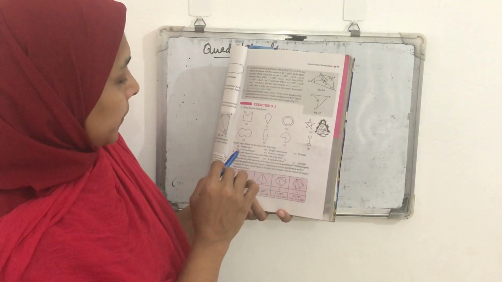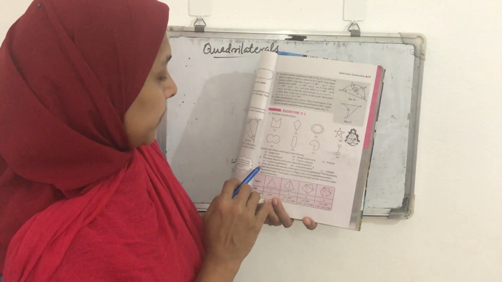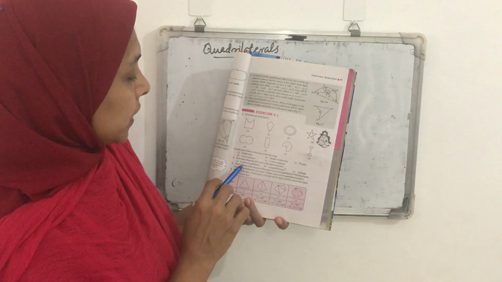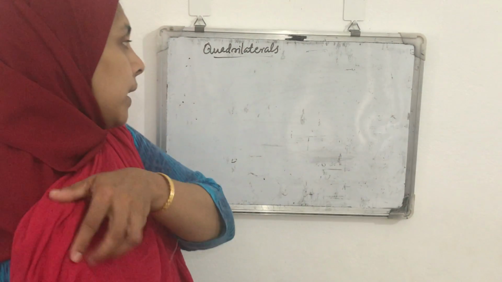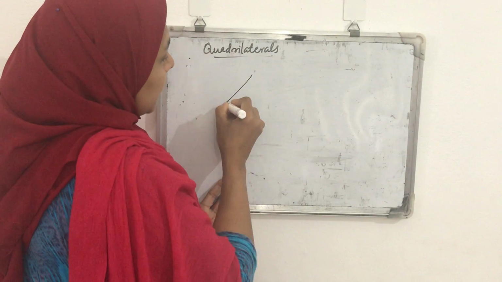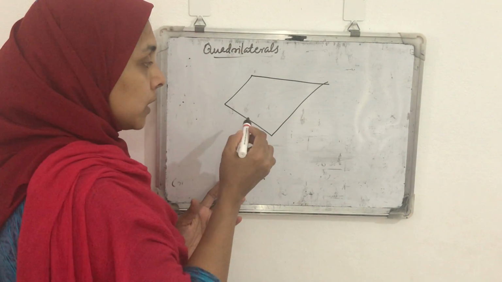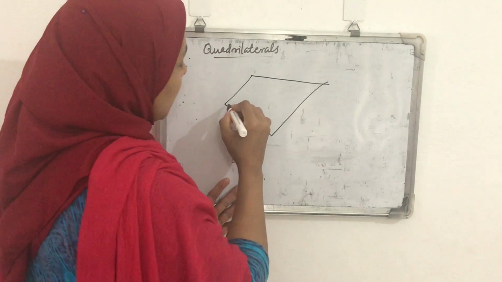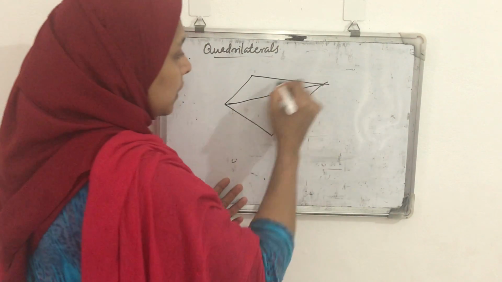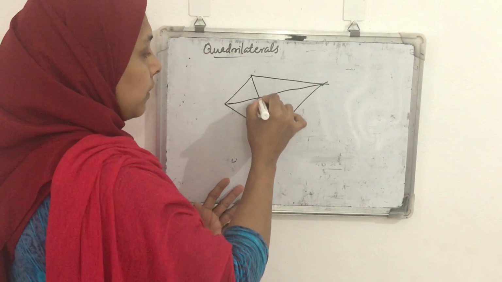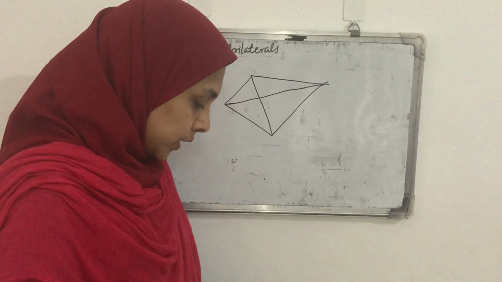So next, question 2. How many diagonals does each of the following figures have? The first is a convex quadrilateral. How many diagonals will there be for a quadrilateral? Any shape of quadrilateral you can draw. A diagonal is a line segment drawn from one vertex to a non-consecutive vertex. So 1, and we will get another one. So only 2 diagonals we can draw for a convex quadrilateral.